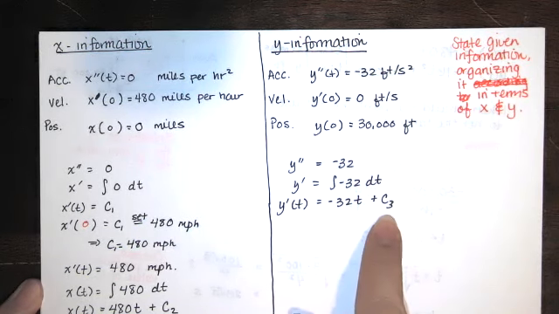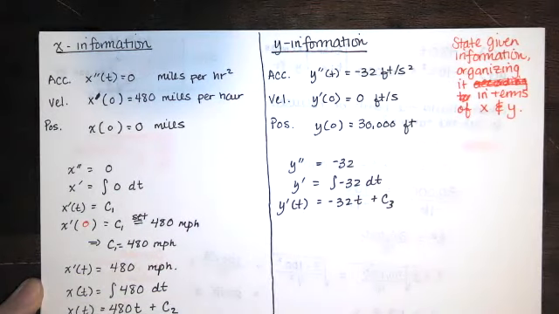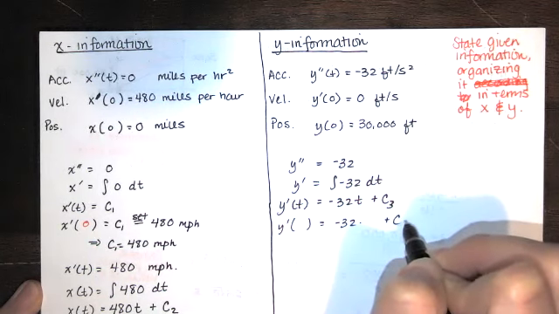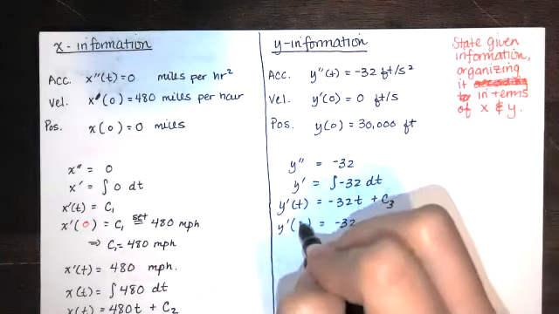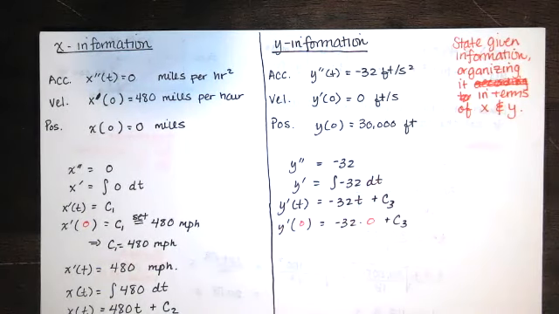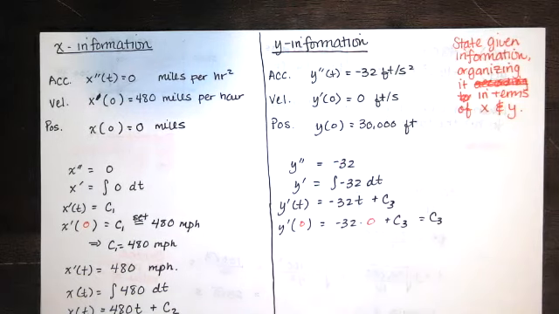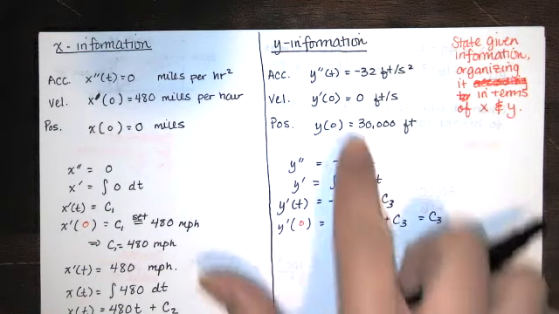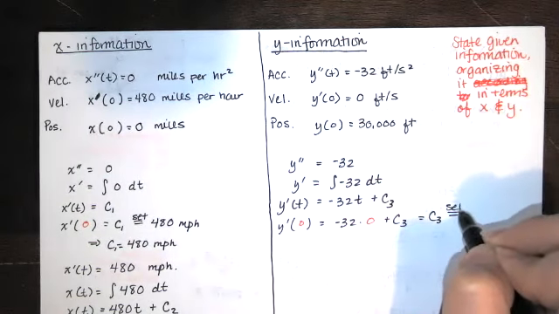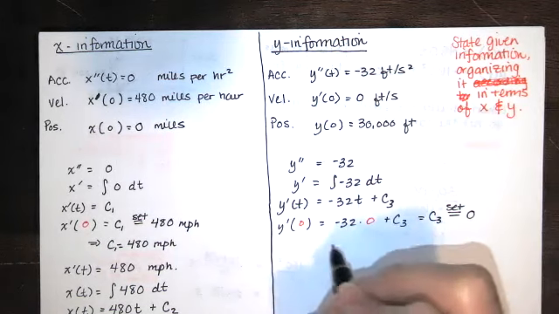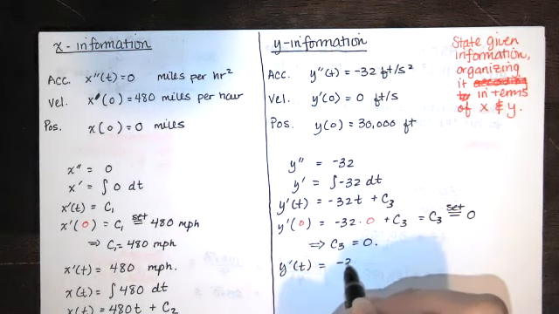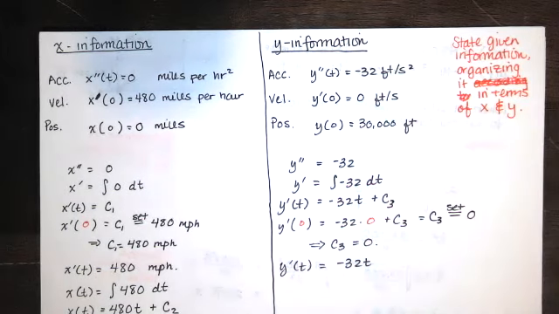But I don't want this arbitrary constant. In order to find the value of the arbitrary constant, I use the initial condition for velocity. So basically, I substitute in t equals 0, and then I simplify. Y prime of 0 would be c3, no matter what, given that known constant acceleration. But then we say we have more information. We know that y prime of 0 is 0, so we can set this result equal to the value of y prime we have up there, and then we solve for c3. Well, it's really easy. c3 must be 0. So that means that y prime of t is equal to negative 32t, again, in feet per second.